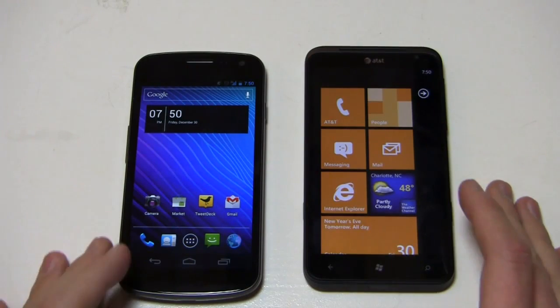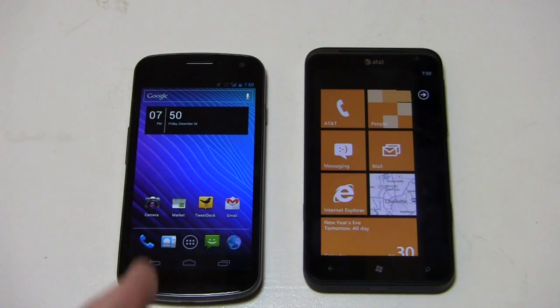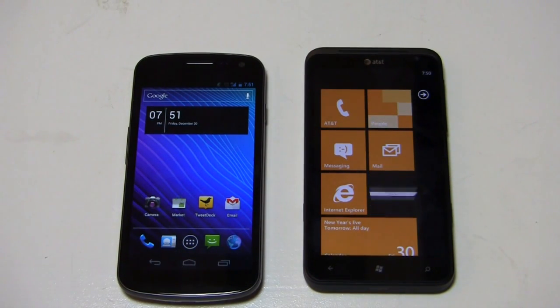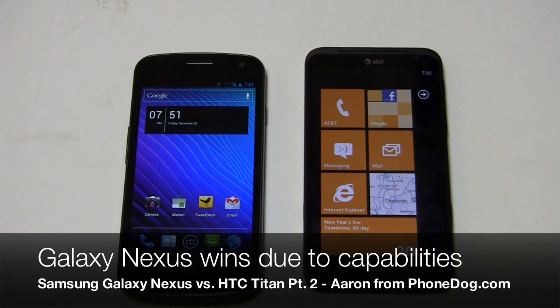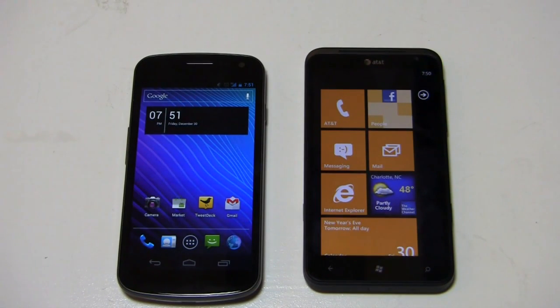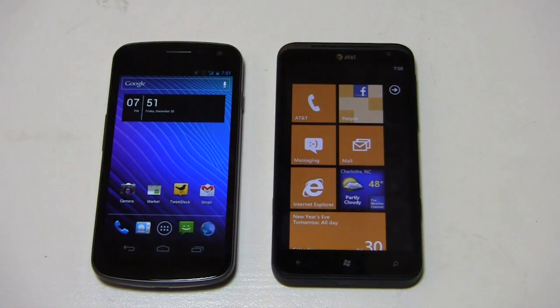So both of these are good devices, and really when it boils down to it, it's going to depend on what you use your device for. If you want something, again, to hack, to root, to mod, the Android device is obviously going to be your one, particularly given the fact that this is a stock Android device, much easier to root. And then you have the Titan over here, minimalistic in terms of approach, great for somebody that's coming from iOS, or wants easy-to-use performance, and wants something that's very fluid. Now, the winner of the dogfight is the Galaxy Nexus just because of specs. It has a dual-core 1.2 gigahertz processor. It has 1080p HD video recording, and of course it has 4G LTE connectivity, but really it's going to boil down to which one matters, or which one you prefer in terms of usability and more.